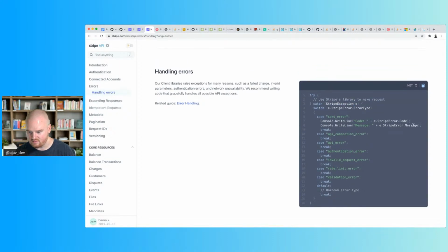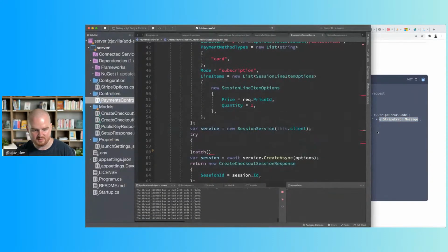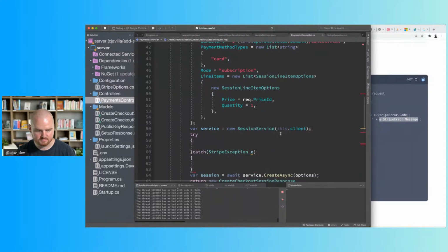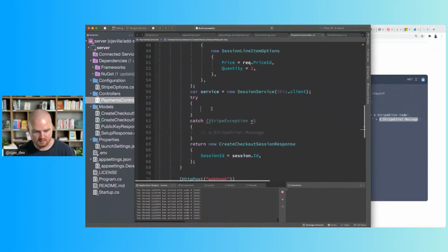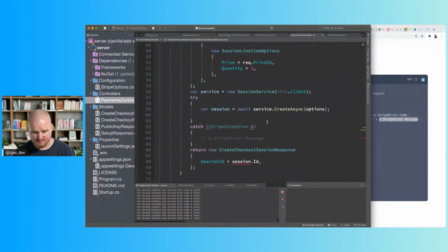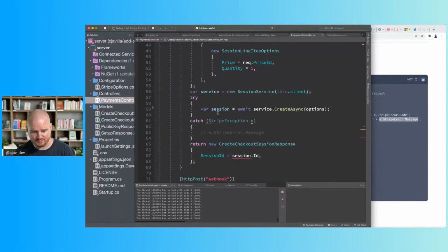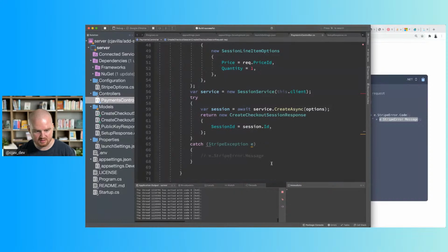And then how do we get at the error? Here we go. So e.StripeError. Okay, StripeException. Drop that in there. That's where the error, I believe, should happen. And okay, so let's just put this all inside of that try catch.